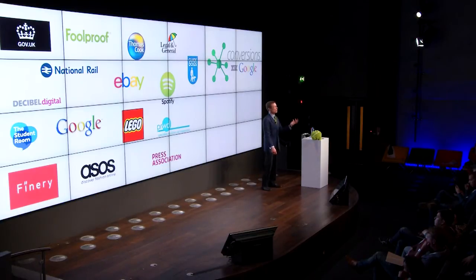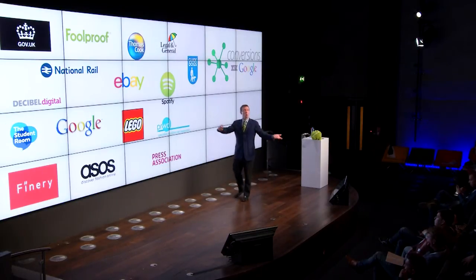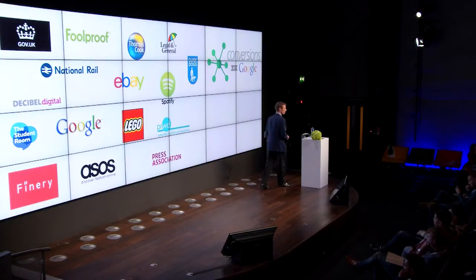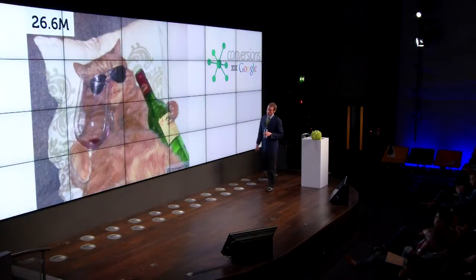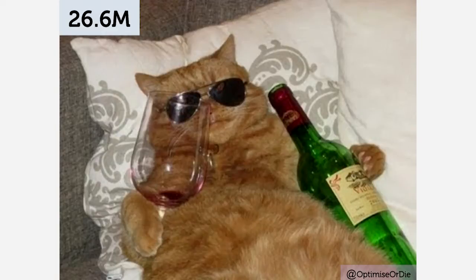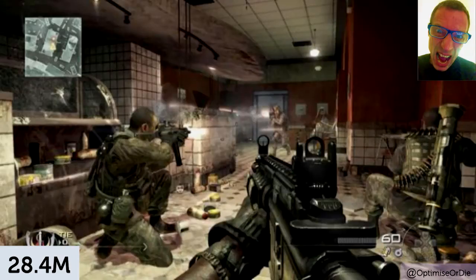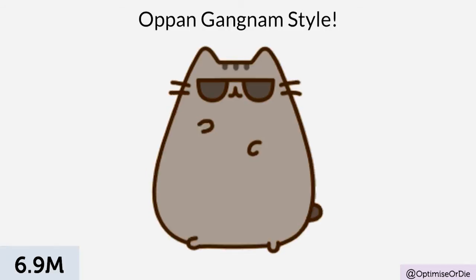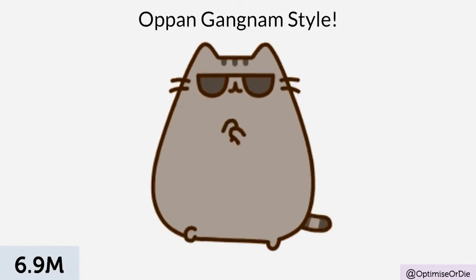Well, when YouTube launched, I never heard anyone saying, oh, it'll be fantastic, this YouTube thing. People will only ever upload high-quality content onto there. No, they didn't say that. So what have they got? 26.6 million funny cat videos. Okay, seriously, that many. Even better, this is the surprising one, 28.4 million video walkthroughs. People taking videos of themselves playing a video game? What? 6.9 million Gangnam-style videos. If I watched them back to back, I would die before the playlist finished. Okay, there's a lot of Gangnam videos, yes.